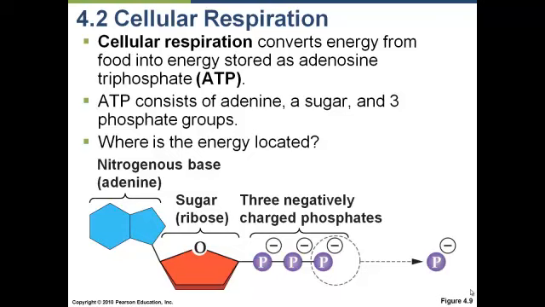If we look at the ATP molecule itself, we can see where the energy is stored in the ATP molecule. So looking at the bottom of our slide, we see on the left-hand side of the slide a nitrogenous base, which makes up part of the ATP molecule. We see a sugar, ribose in this case, which makes up part of the ATP molecule. And then we see three phosphate groups, which are actually the important part of the molecule as far as energy storage goes. The phosphate groups are large, bulky groups. They don't like to be bunched tightly together.